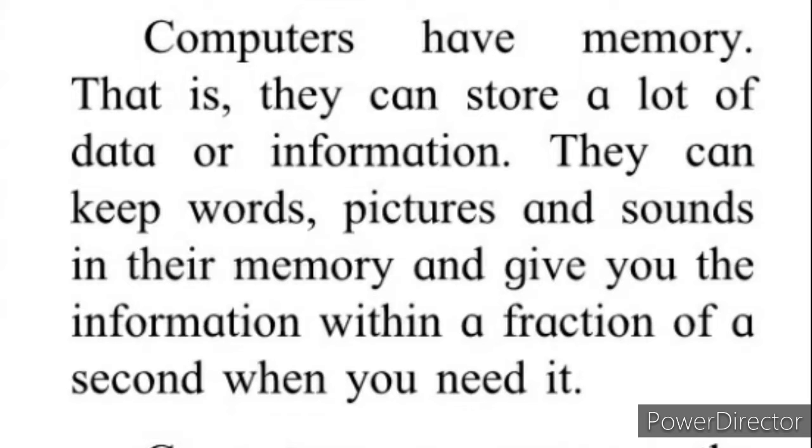Computers have memory. That is, they can store a lot of information or data. Computers have memory, means in the CPU of the computer you can have memory. That is, they can store a lot of information, data. Means in the CPU, with the help of memory card, memory chip, or CD, you can save or store a lot of information. They can keep words, pictures and sound in their memory and give you the information within a fraction of a second when you need it.